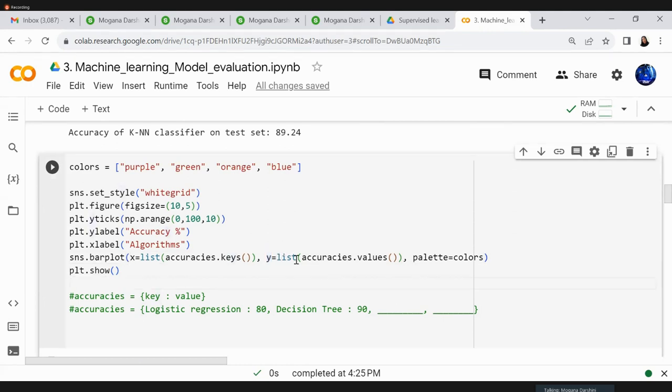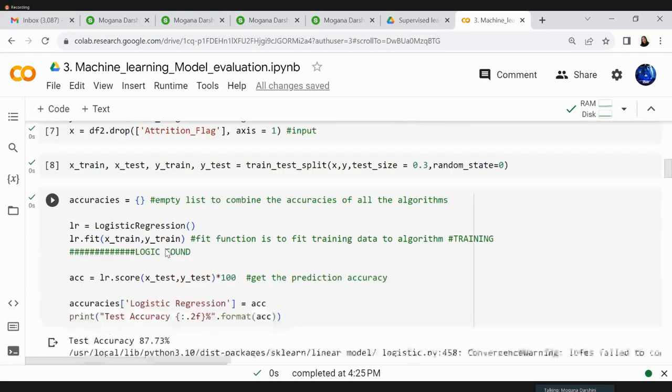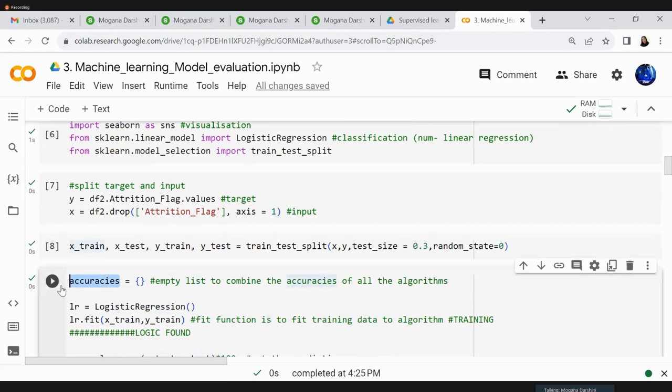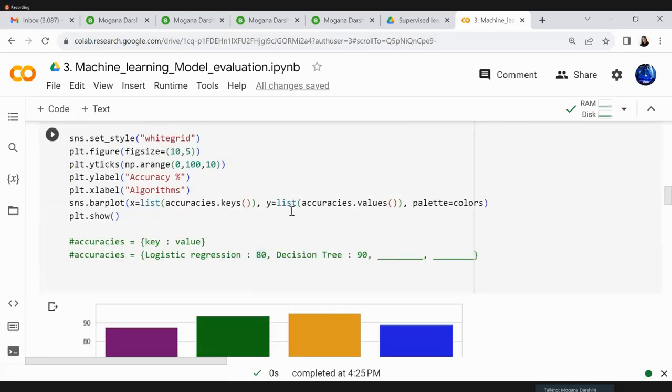So for the y-axis, we use this list function to call this information. We use this list function because we listed the algorithm and also the percentage just now when we created the accuracies variable here. So we use this list function to call the keys and values.